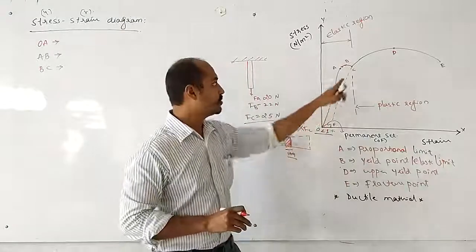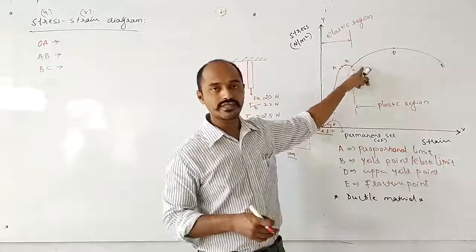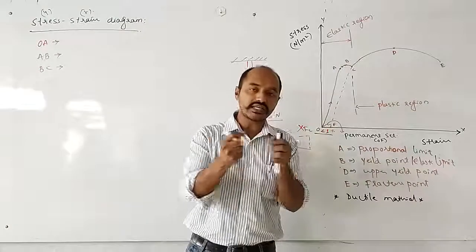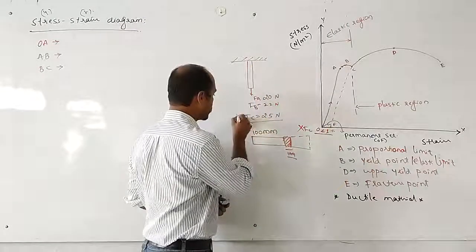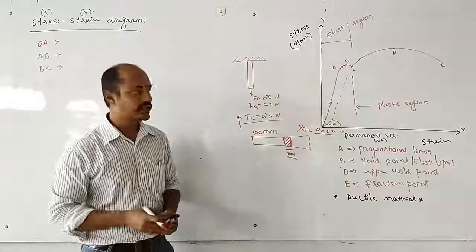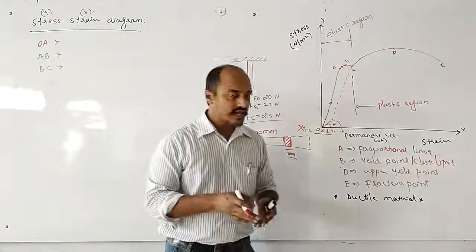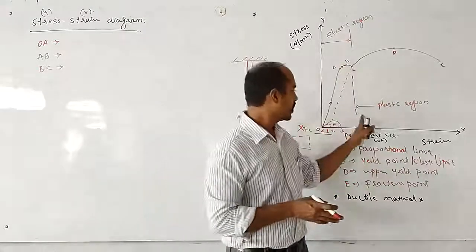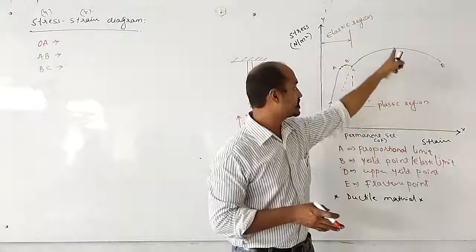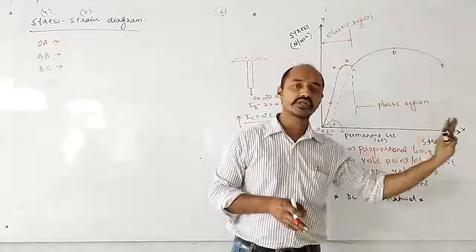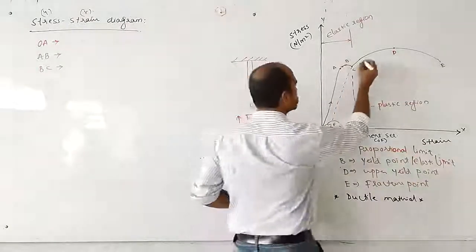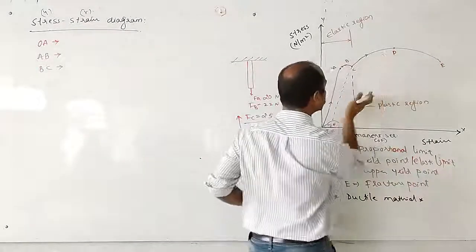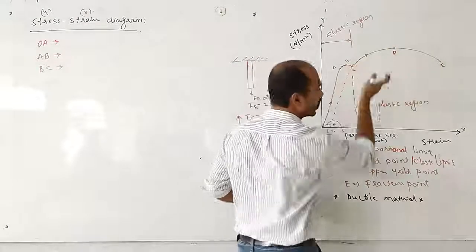Now furthermore, from this point C, as the load is increasing, we go on increasing the force again. As the force goes on increasing, in the same manner strain goes on increasing, but see, stress also increases, because it is going up from C to D, it is an upward curve.